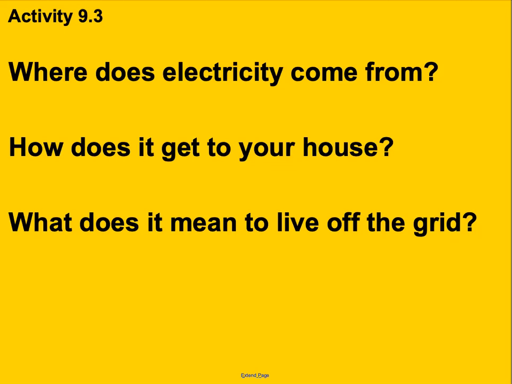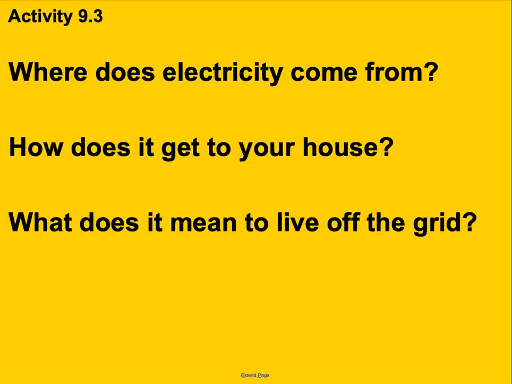So we're going to talk about power plants today. And when we think of power plants, think of large-scale power plants, because some of you may have mini power plants right at your house. In other words, solar cells or solar panels. How does it get to your house? We'll talk about that a little bit today. And what does it mean to live off the grid?